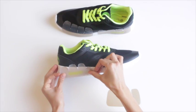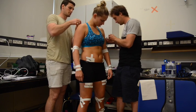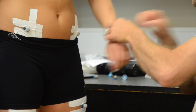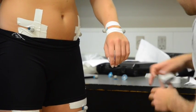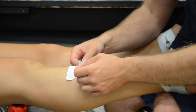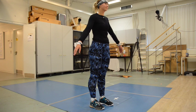Spraino is an injury prevention patch that you actually can attach to every indoor shoe. We tested it on semi-professional handball girls from the second league handball club. So we used the most advanced motion capture system with the force plates. We actually used two just next to each other in order to have a bigger contact area, so they will not need to think and look down before the turn.